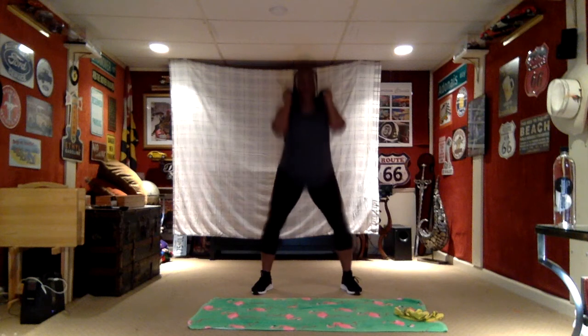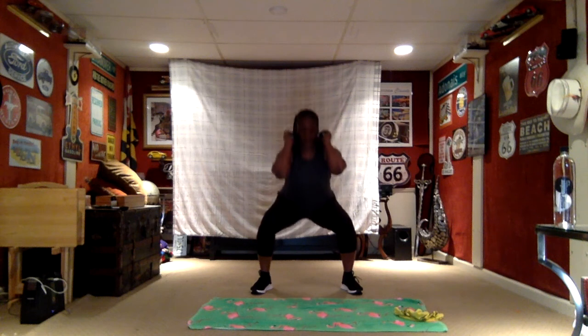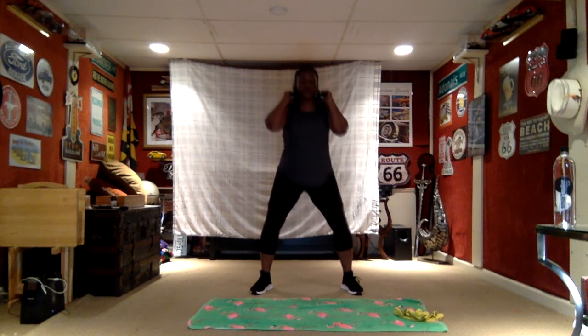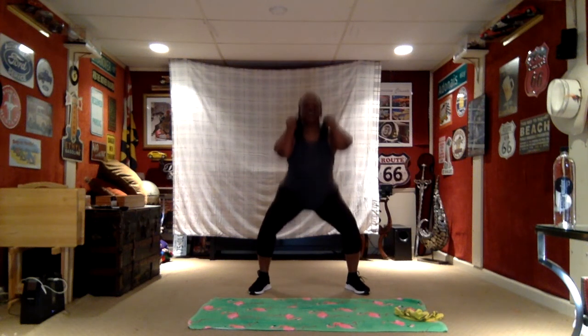Two by two. Slow it down. Four by four. Slow. Bring it up. Four, three, two, one. If you're not comfortable holding that weight on your shoulders, you can definitely hold it in the middle. Just make sure you keep your shoulders back. Good. Keep your chest lifted. Down. Four, three, two, one, and up.